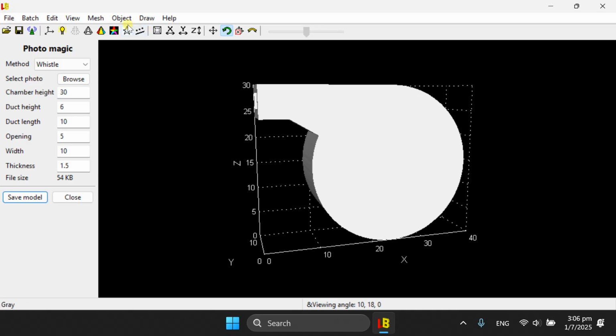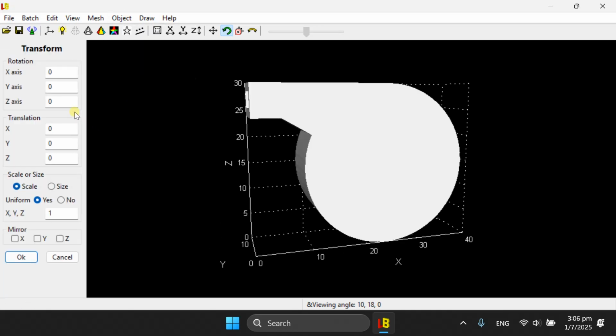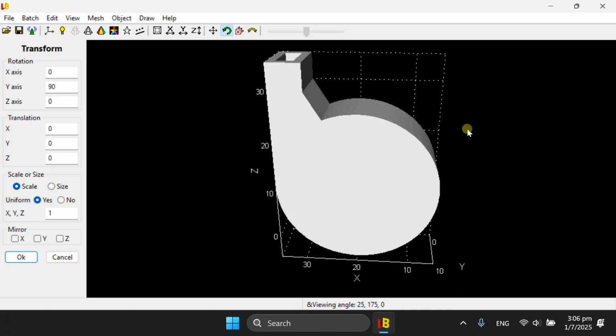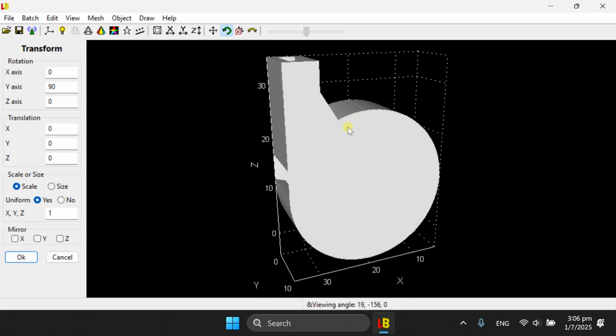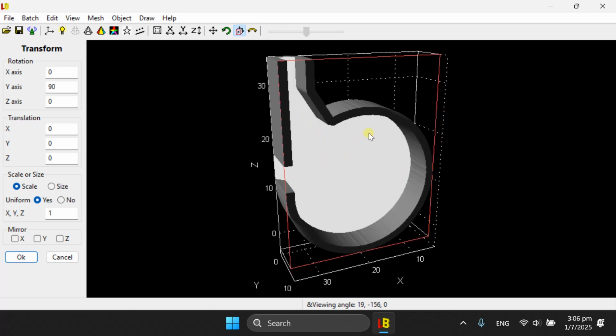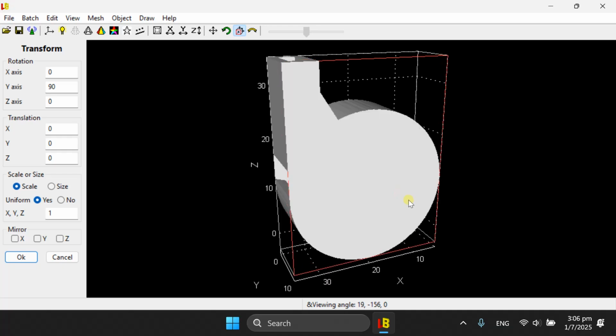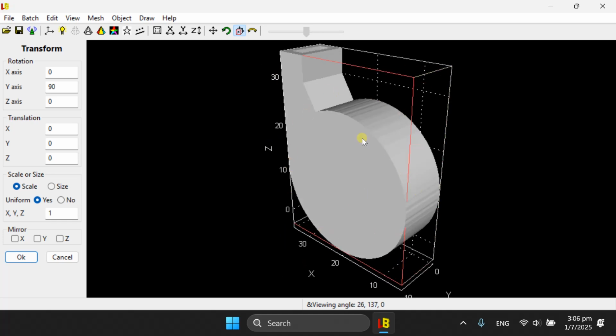You can do object transform, y-axis rotate to 90 degrees to something like this. You might still need some support here. Yeah, I'm not sure what's the best way to print the whistle. It really depends on the shape of the chamber, the photo that you have loaded.